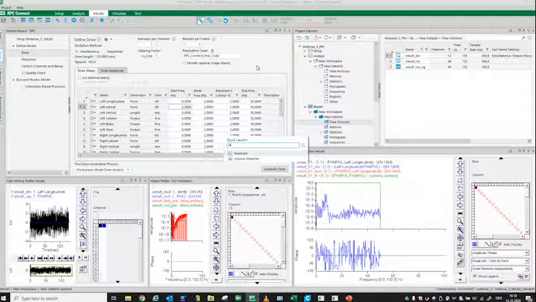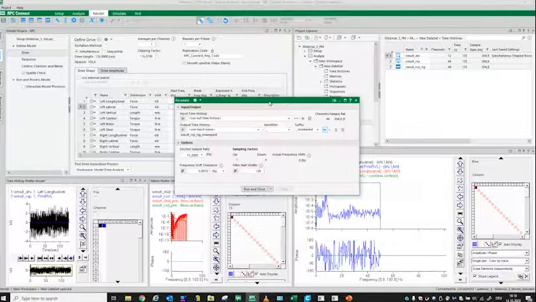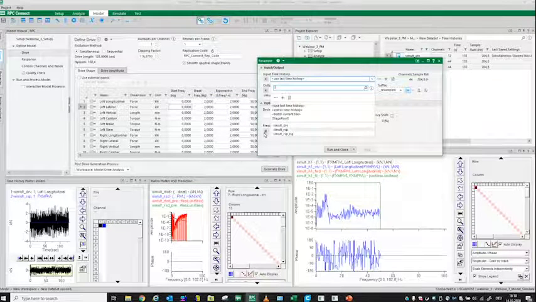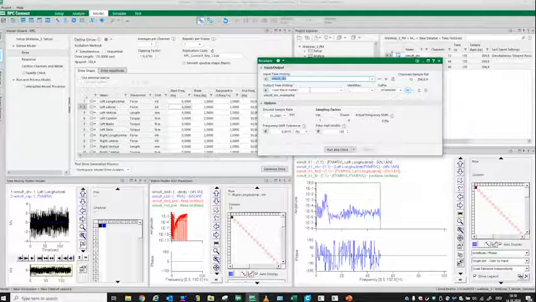Let's go for an example in the resample tool here. Just imagine I have a time history here. So let's select the Simul drive, for instance. And now you can remember from the last webinar that the fully resolved name consisted of the output time history, the identifier, and the suffix. We call these 3 parts the fully resolved name. So it says that the input time history will be called Simul drive. And finally, if I hit run and close, I will get a file called Simul drive resampled.